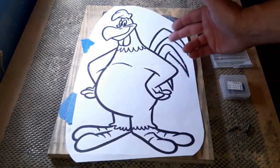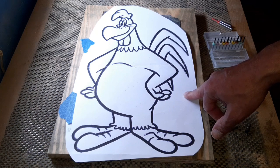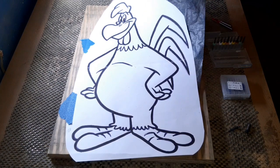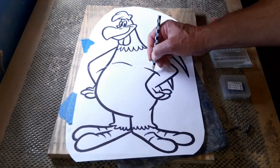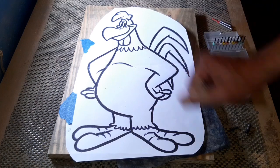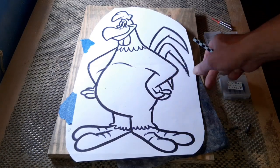So, as always, for me, we've got our template done to size. We've stuck it down with some painter's tape, and I like to use good old carbon paper, or graphite paper, and if you just slot that underneath and draw around it with a pen or something, I prefer pen because it just stands up nicely against the paper there, shall I say. So we've drawn all around it.